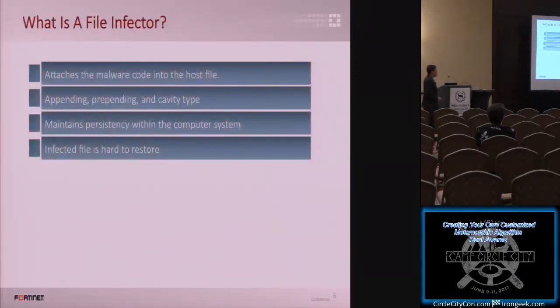Okay, Birlac is, let's talk about file infector. A file infector attaches the malware code to a host file. For example, if it wants to infect calculator, it will be infected. Then when you run calculator, it will again look for another host to infect. It is one of the malware that is hard to restore, because if your calculator is infected, it's okay, just delete the calculator and restore the Windows system. But if you are developing some executable, some applications, and it is infected, then it is very hard to clean. Sometimes it might corrupt your apps.